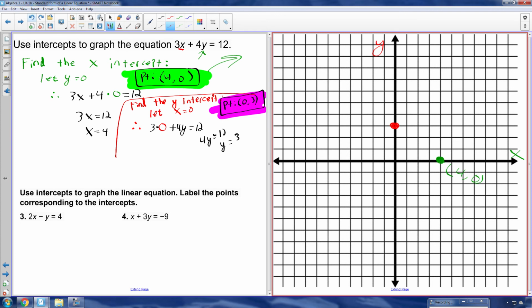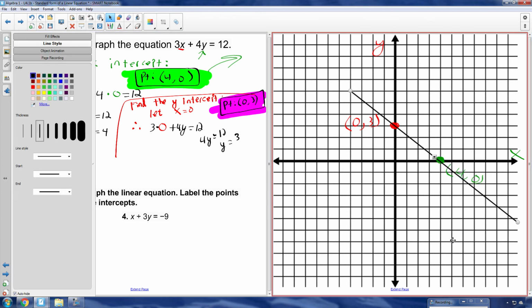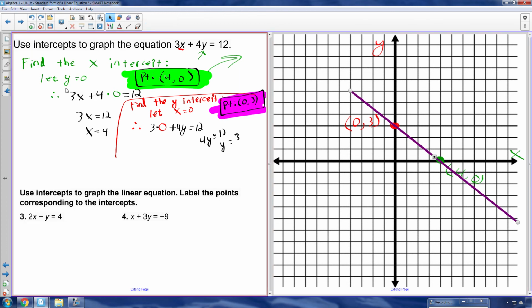And what is the line going to look like? This is the point (0, 3). So the line, if we grab a tool for that, is going to look something like this. How's that? Can we see it okay? Let's make it a little bit bigger, thicker. So there's the line that we're trying to figure out, and I'll make it purple so it jumps out at you a little bit. So now we've graphed the equation of the line just by using the x and y-intercept. Does that make sense?